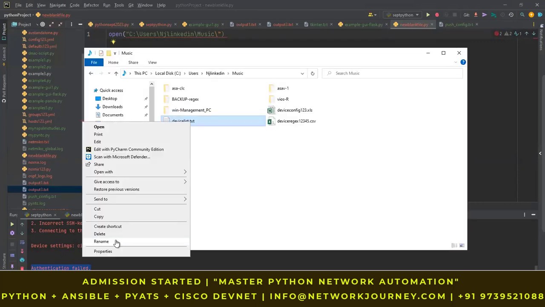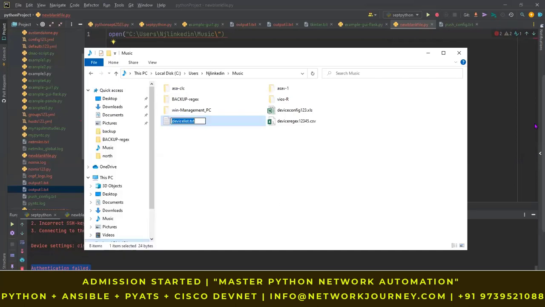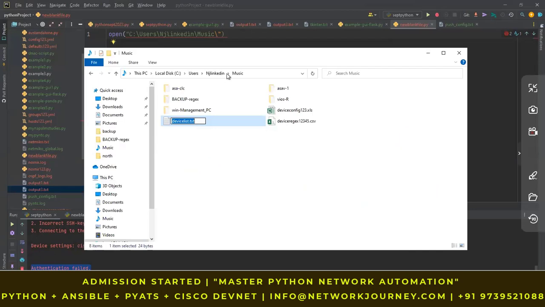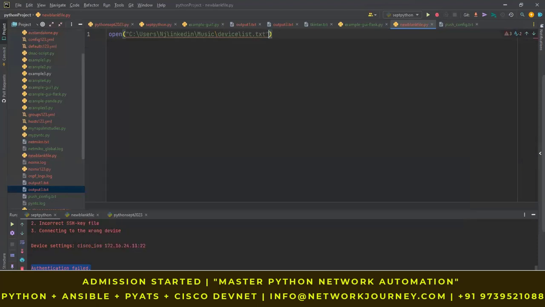This is the file name. Now this is already present, so I'm not expecting any W, A, or R, because by default R is present. But anyway, let me keep this, because later on there would be confusion. So I have this R, which is to justify that this file is already present.